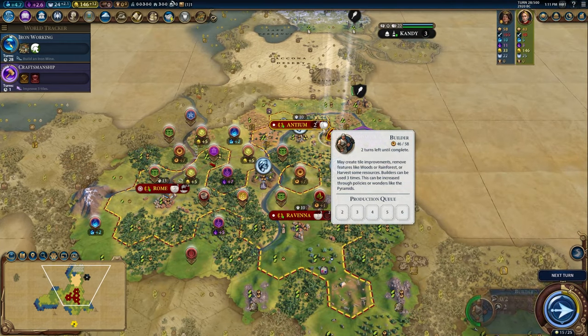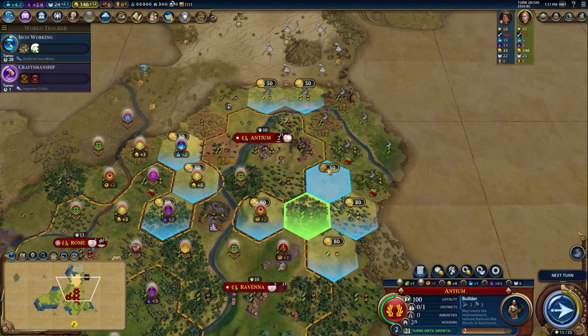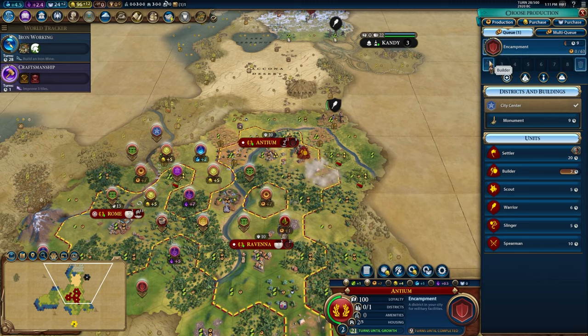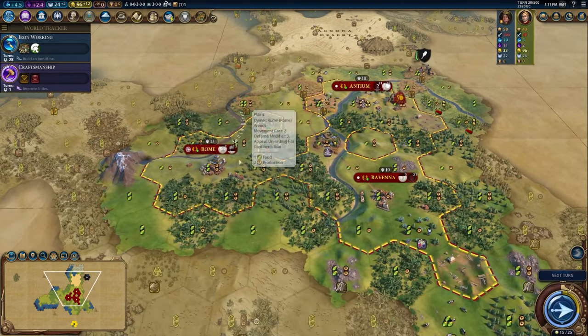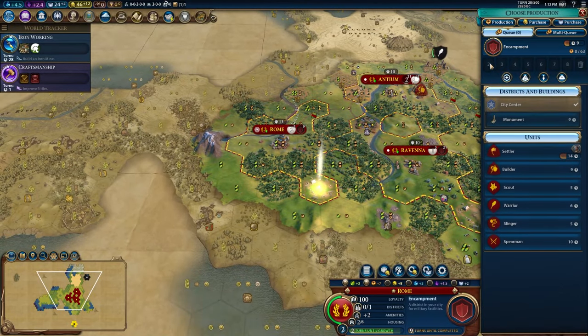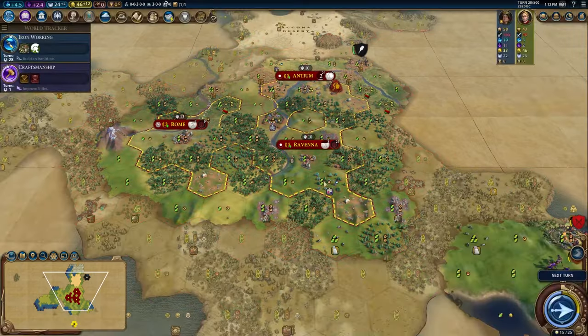Now, what I'm going to do is I'm actually going to do a triple encampment opener. This might seem a little bit weird if you're not familiar, but trust me, you'll want to stick around. I'll explain exactly what I'm doing and why this is so important in a little bit.